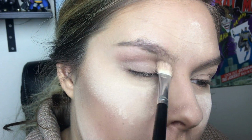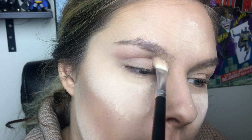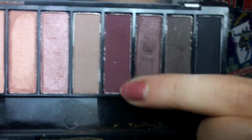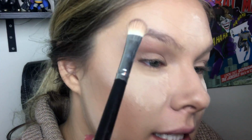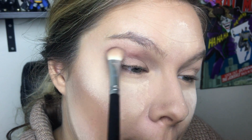I'm gonna have to fake a crease because I have no eyeballs. And so just back and forth, just like that. Now we're gonna be picking up this shade right here, which is just that nice, pretty red mahogany berry shade. And we're gonna be doing the same exact thing with that, but bringing it down just a little bit lower, right about in this area.